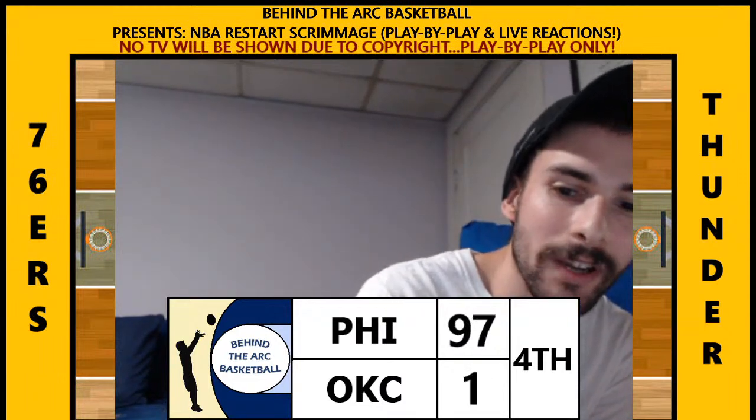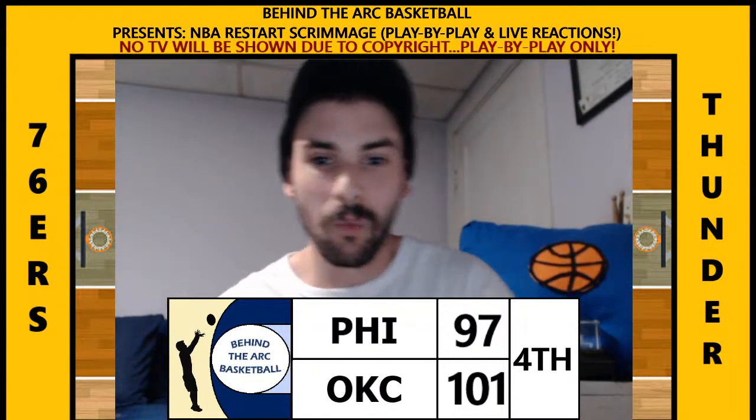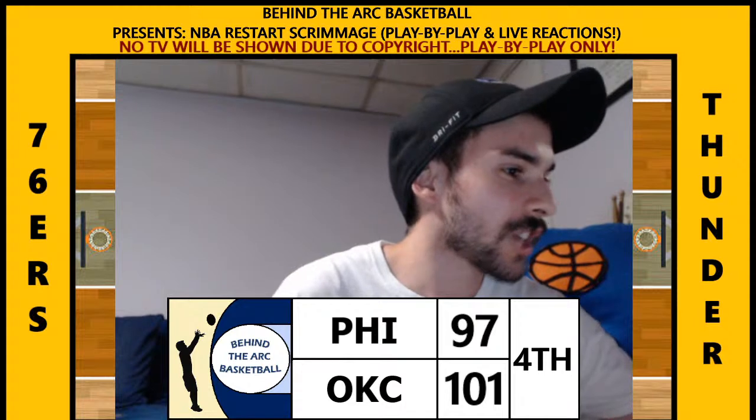We get a shot clock differential. 9 seconds. Shot clock down to 10. Game clock down to 19. Thunder dribble inside and move it back outside. Robertson, another one. A 3. Money. Andre Robertson. Out of nowhere. That is 6 straight points. Welcome back to the NBA, number 21. 101-97. This is crazy. What a comeback here, and it's only a scrimmage. Oh my gosh, timeout taken here by Philly on the court.